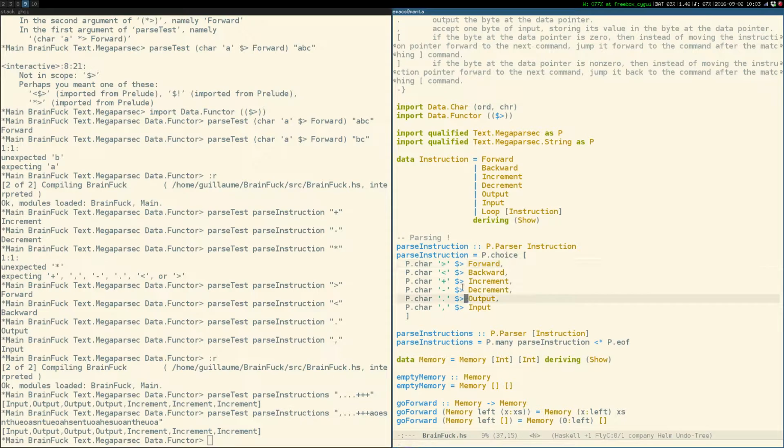But in the case of cache greater than, the thing on the left will be parsed, but the thing on the right will be returned. In the case of the star and less than, the thing on the left will be parsed first, the thing on the right will be parsed then, but only the thing on the left will be returned. There is a difference.